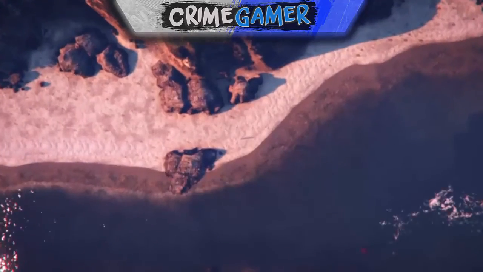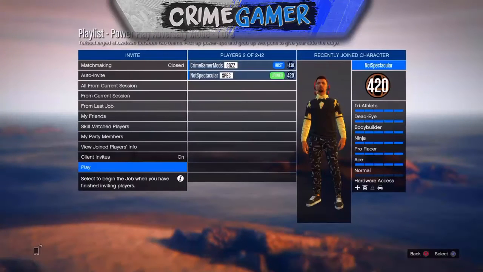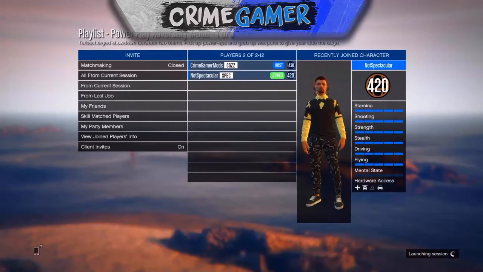Once you start up and once you've invited a friend, you just want to put the rounds on 1 and put the kills to 5. And once your friend is in, you can simply start up, just like that.